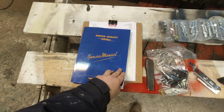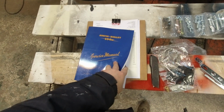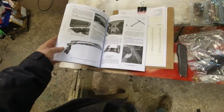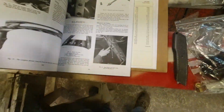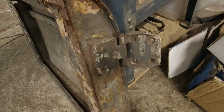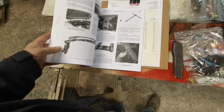Part of my order was this new service manual for the 100. You know, I have the one for the 3000, but some things changed, and there's some really great pictures in here. One of the things is this picture here, which shows the door hinges. My door hinges look like that, but I hadn't been able to find a picture of door hinges that are similar, and it was kind of freaking me out.